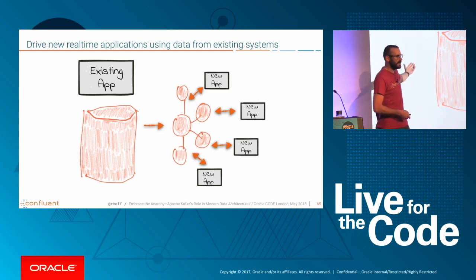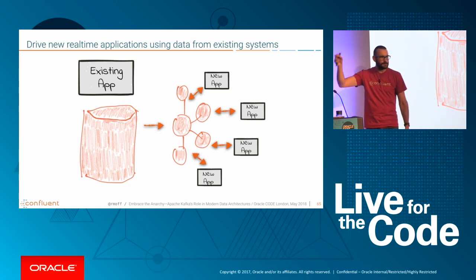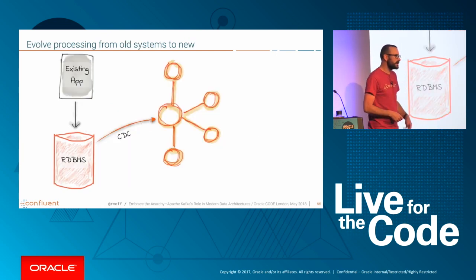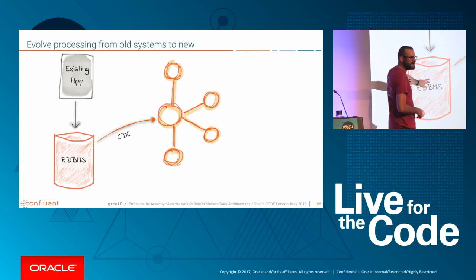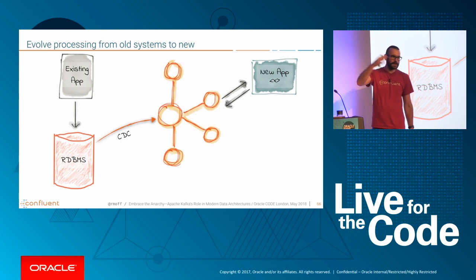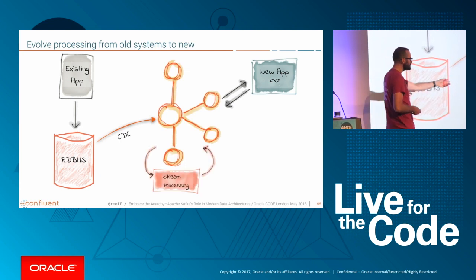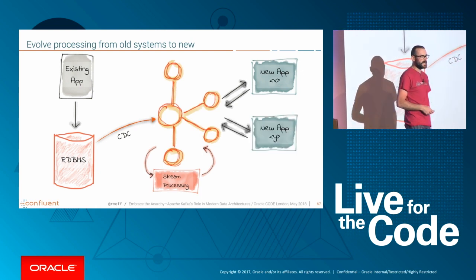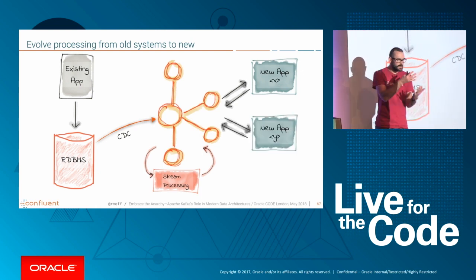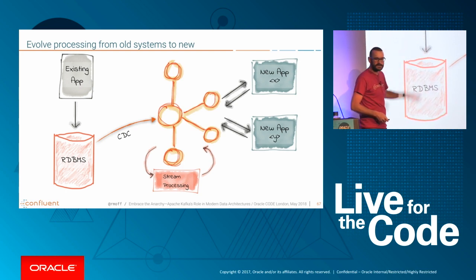You can hook that up to Kafka, take changes in real time, and use it to start building out new applications around it. So you've got your existing application, it's almost certainly got a database sat underneath it, change data capture into Kafka, you build one new application, a microservice driven by those events, you build another one. You can use stream processing also to do the filtering as you need to. But you can actually start to evolve from old to new without actually impacting those old systems at all.